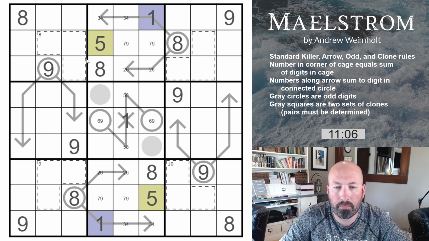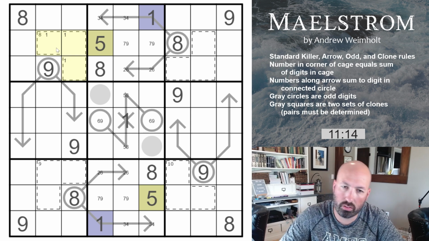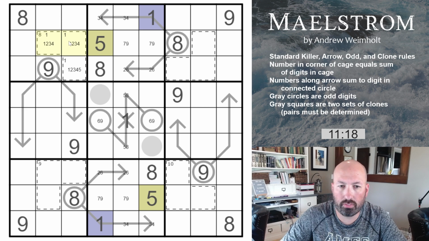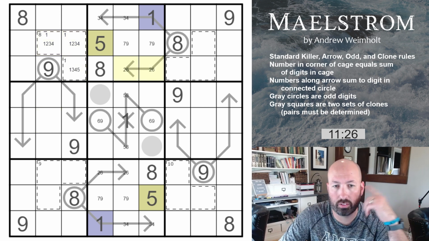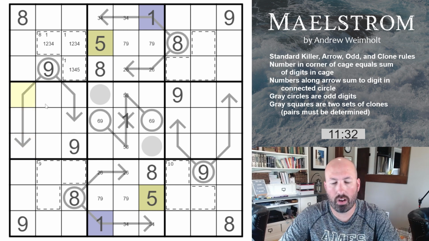Now, okay, we know there has to be a 1. An 8 cage in 3 cells has to have a 1. It's got to be 1, 2, 5 or 1, 3, 4. If it was 1, 2, 5, the 5 would have to be down here, which would mean the 2 would be up there. And this can't be 2 because of the 2, 6 pair there, actually. Okay, so what are our options?